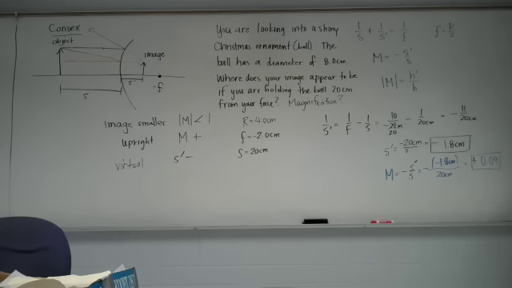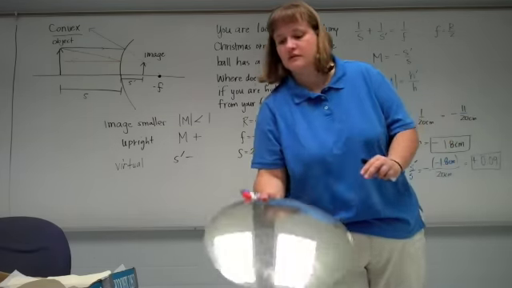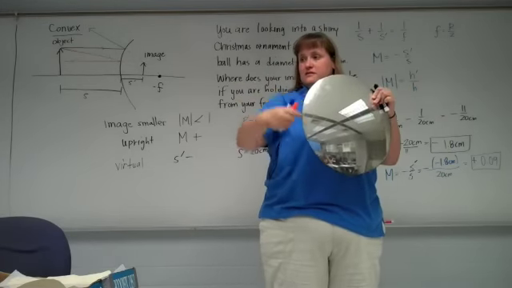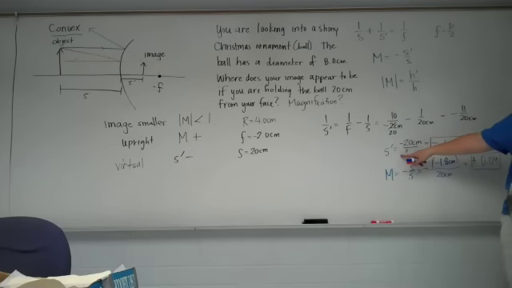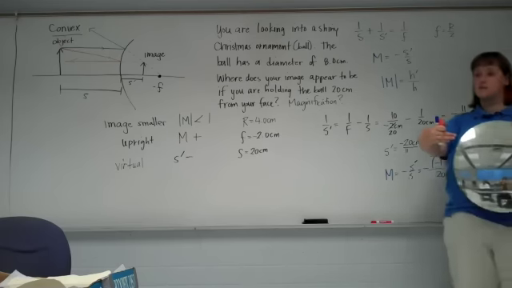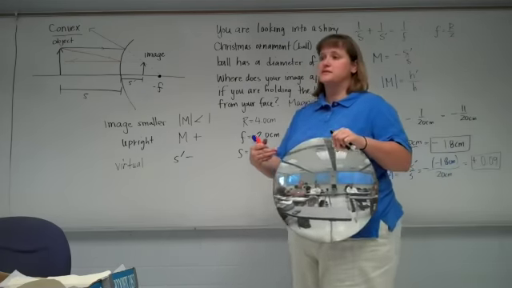Yes? Question. On the convex mirror, when we looked at it, everything appeared to be farther away. That's where the virtual image is. So that's saying it's 1.8 centimeters farther than 20 centimeters on the other side of the mirror? It's 1.8 centimeters from the surface, behind the surface of the ball. It's 1.8 centimeters back this way. Is that where the focal point is? No, this is the image. S prime is the image. So 1.8 centimeters is your image distance. So the image appears behind by 1.8 centimeters.